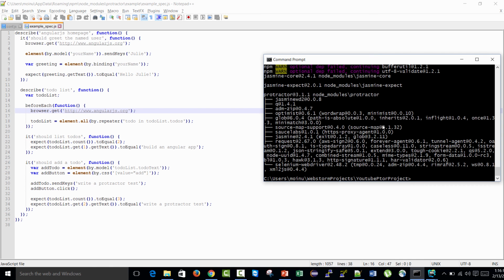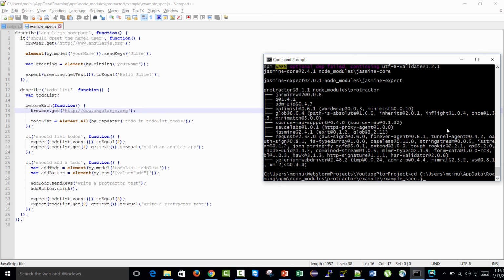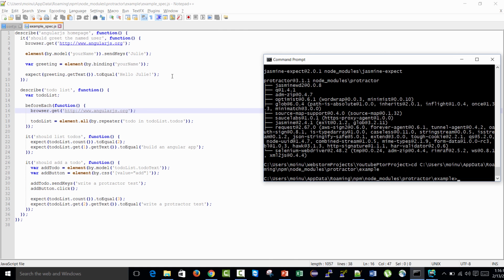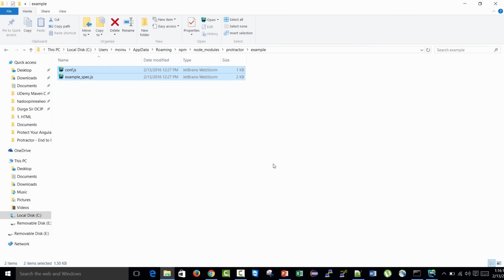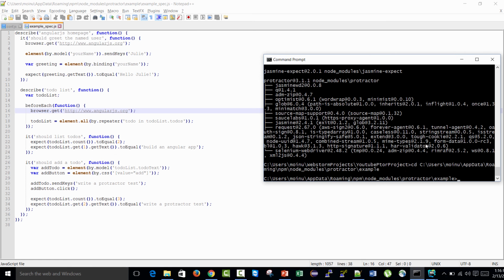So I'm in this path right now, inside example. To run this from the command prompt, we take the help of protractor, and we have to pass the conf file, not the specification file, and run. It will fail. Let's see.